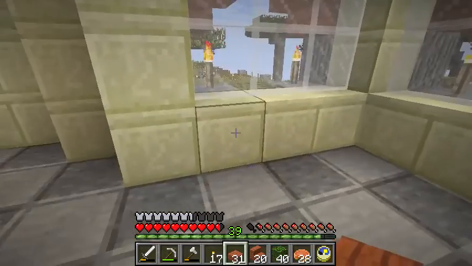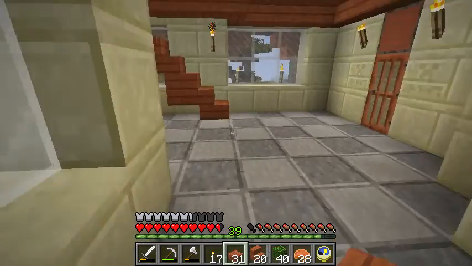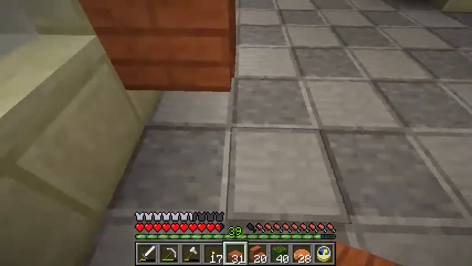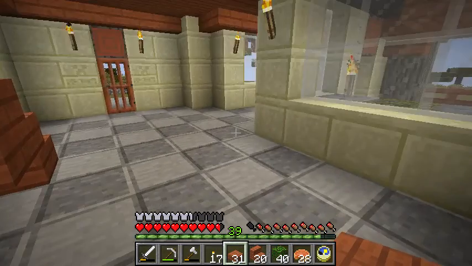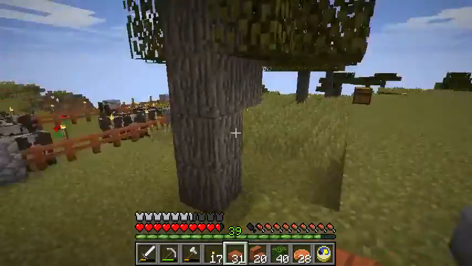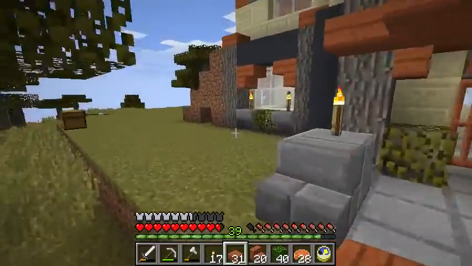I'll plan a brewing stand area over here maybe. I could put the anvil down here or even on the back porch, who knows. And then eventually down in the basement I'll have loads of storage, and I'll have to put a couple furnaces in here and whatnot. But this is pretty much the house. Let's go out here on the outside. Yeah, and I do need to fix that up.